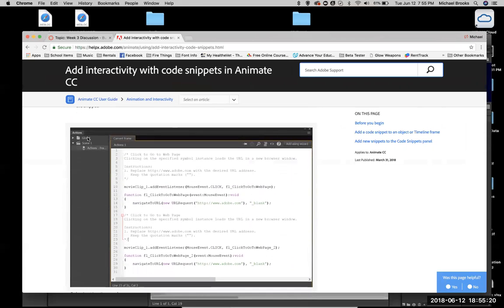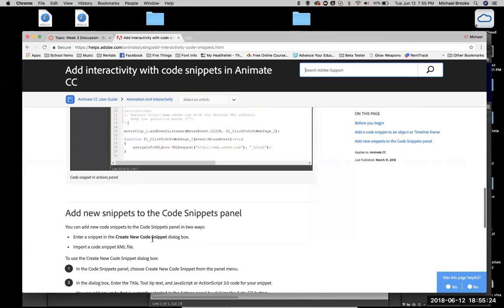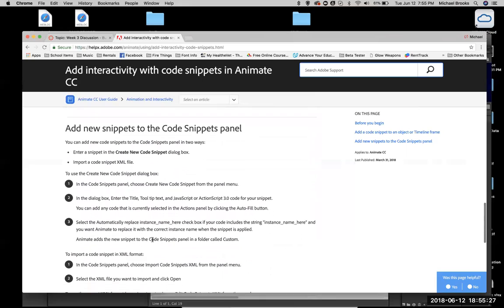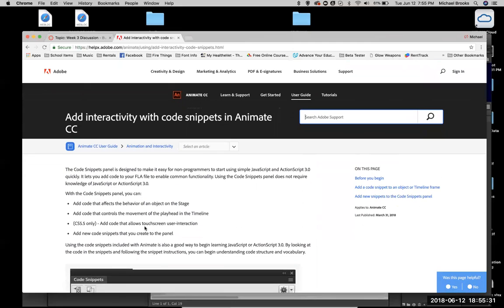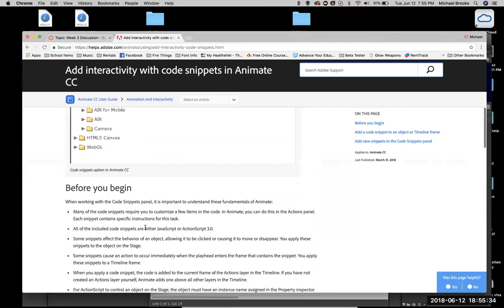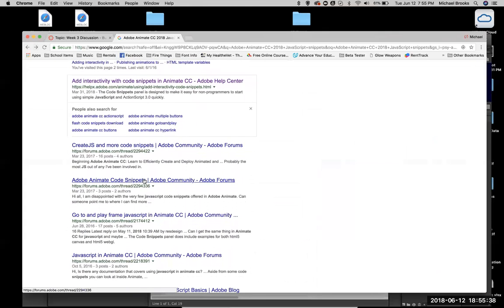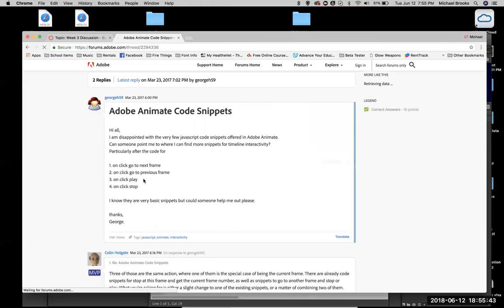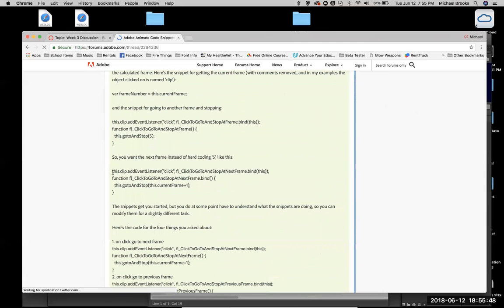So those are all code snippets. That's what that is, okay? So when you're making your own snippets, for example, yeah, we'll get into that. And this talks about how to begin, where to get some. See, Adobe Animate Code Snippets. And you can see right here, this is the code snippet code that you're going for. All right.